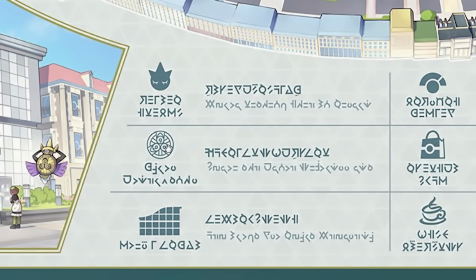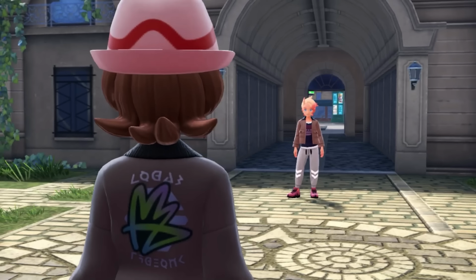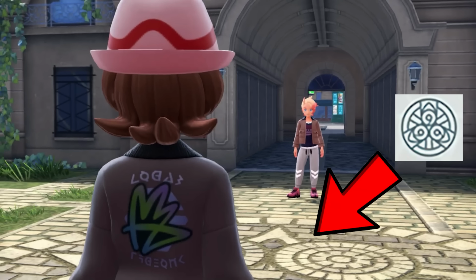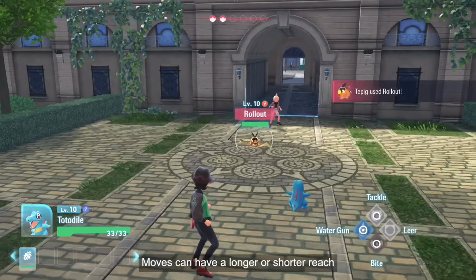because at least this one definitely looks a lot like Aegislash. I mean, there's an Aegislash right here you can compare. In the trailer, I believe we also see this on the ground during the battle against our rival. Might not be the exact same symbol, but it has a very similar look to it. So maybe this signifies areas where you can battle?